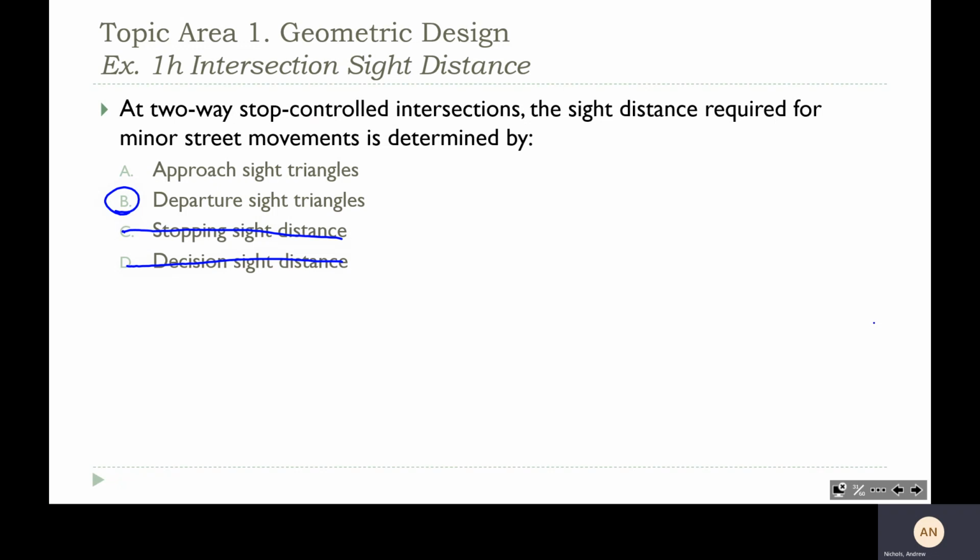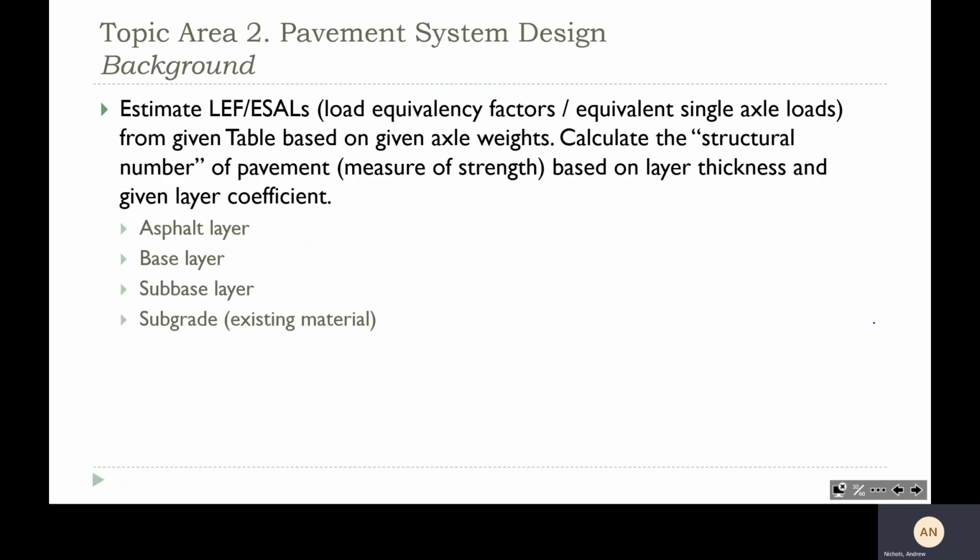So like the traffic signal heads, if you've got a lot of roadway curvature, you just need to be able to see that there's an intersection there so that you're ready to do whatever could be either stop or looking for other obstacles. So departure sight triangle, because you're trying to depart that intersection. You're sitting there, you're already at the intersection, you're trying to leave the intersection. And so you're applying those calculations that we just looked at for the sight triangles.